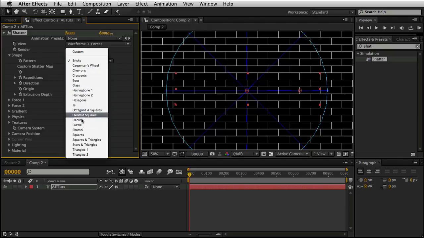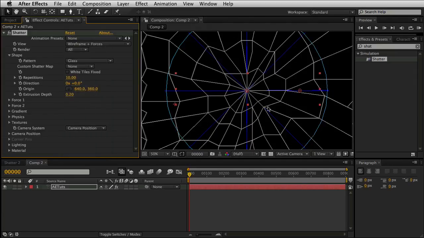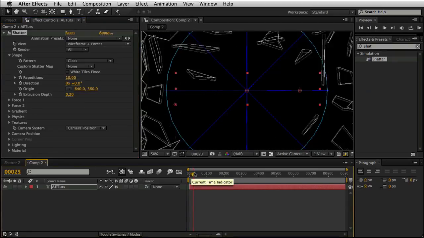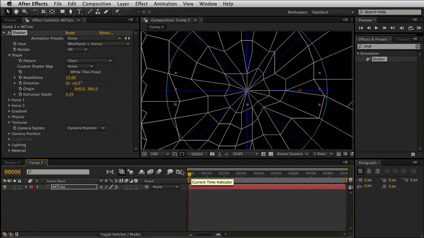Now, there's all kinds of little things you can use here, and what I ended up using was the glass effect, or the glass pattern. But you can even make your own custom patterns, which is really cool. So let's go ahead and click glass, and what you see is just your basic glass shatter. Okay, as if a pane of glass got hit by a baseball or something. Now, as I scrub through, you can kind of see how this is a little different, like kind of flying triangles, which is cool.